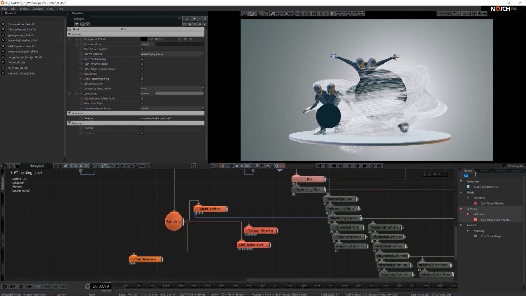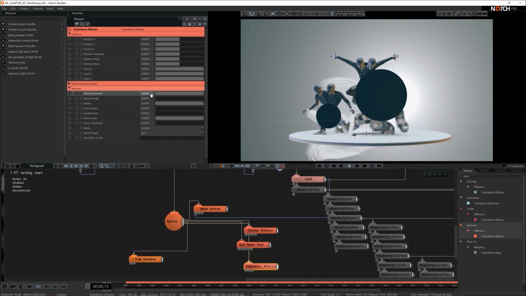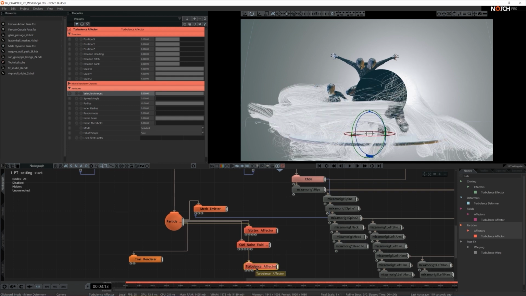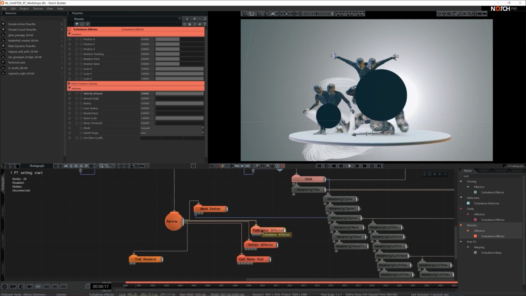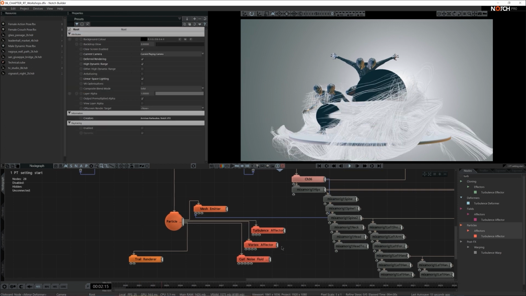Can we add something more? Maybe some turbulence. I'm gonna grab that. Let's straight away increase the velocity amount. I know for a fact that I like a little bit more velocity. Okay, I overdid it with the velocity. Let's bring it a little bit higher up in the hierarchy. And let's start tweaking the settings here because this is a little bit too much. So how do we fix it?